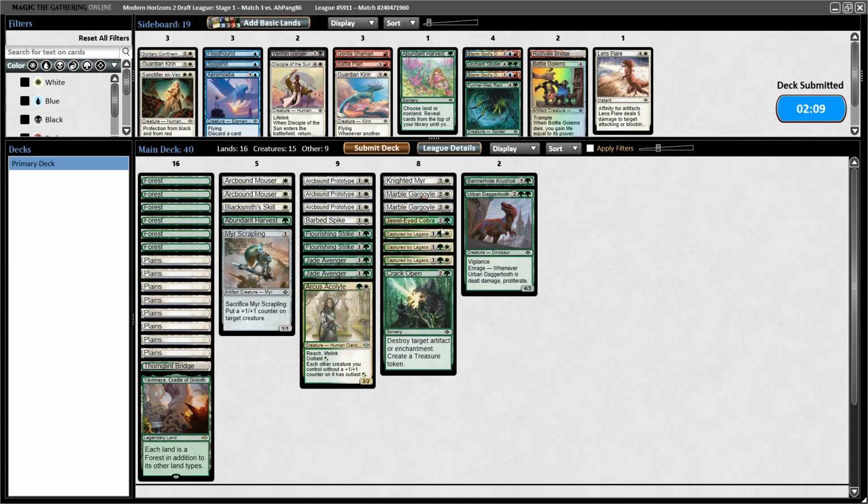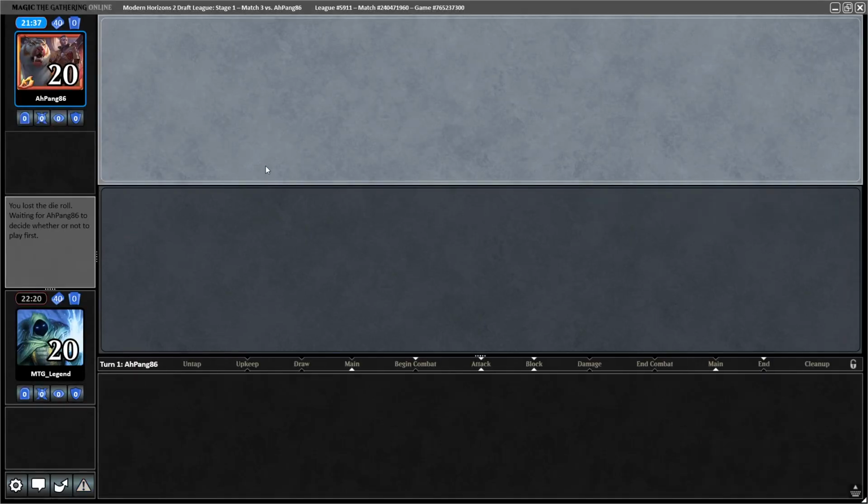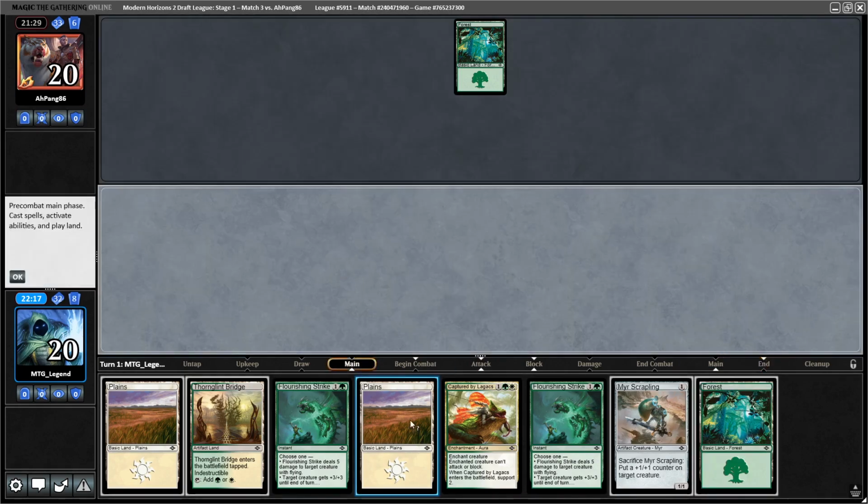We'll just do it for nothing, because Lens Flare is not particularly good in a lot of my curve outs anyway. Okay, and we have an excellent hand here. Or maybe not excellent, it's a solid hand. We're going to keep it. This is the case where we're not even going to play our tap land on turn 1. Especially now.